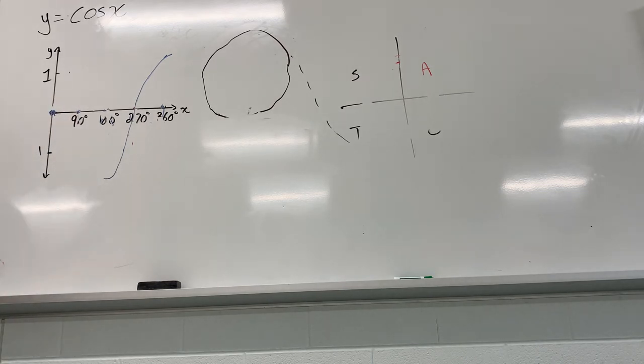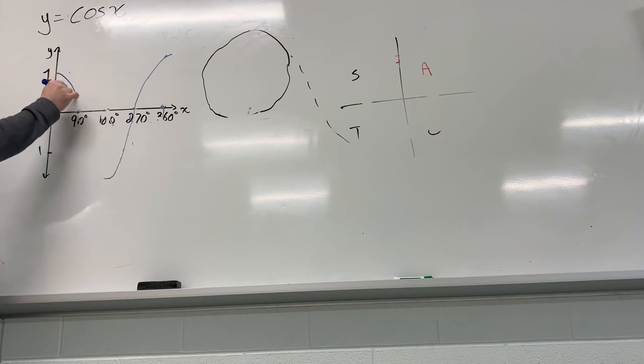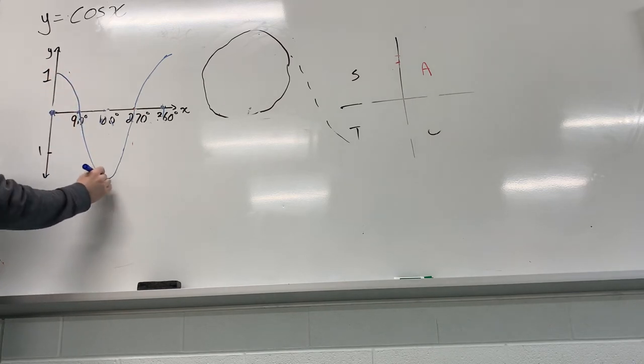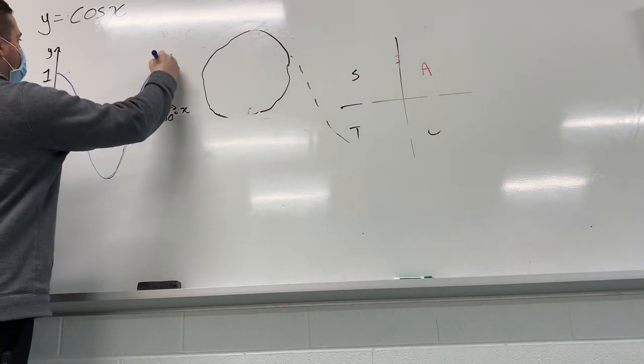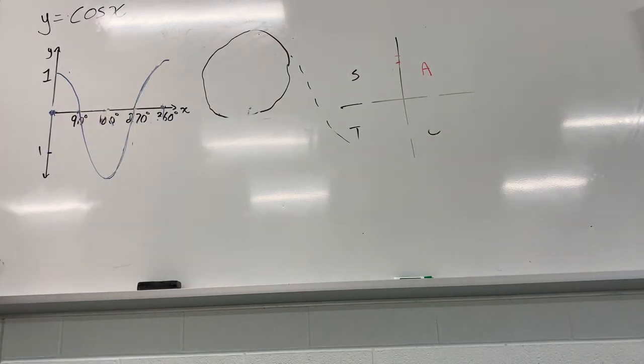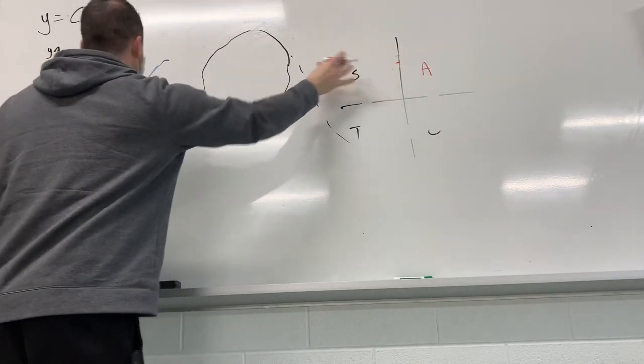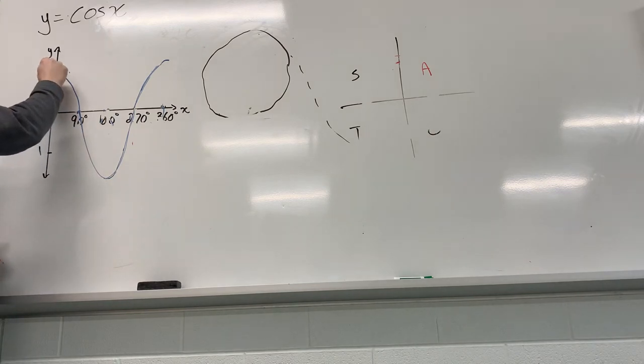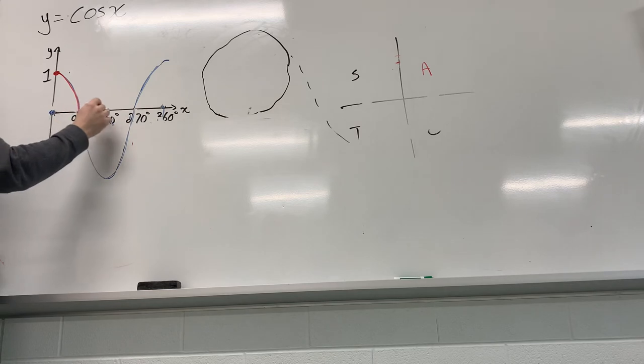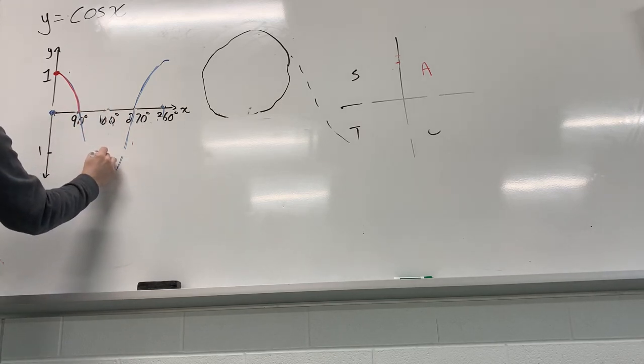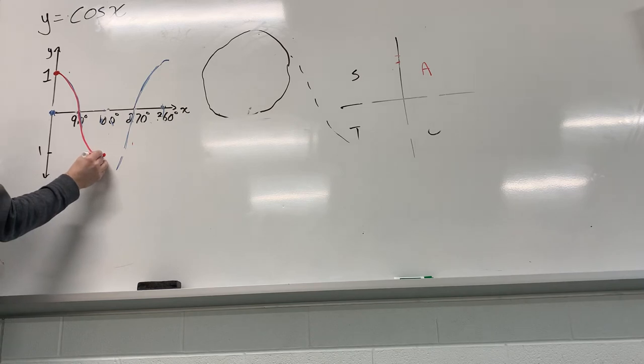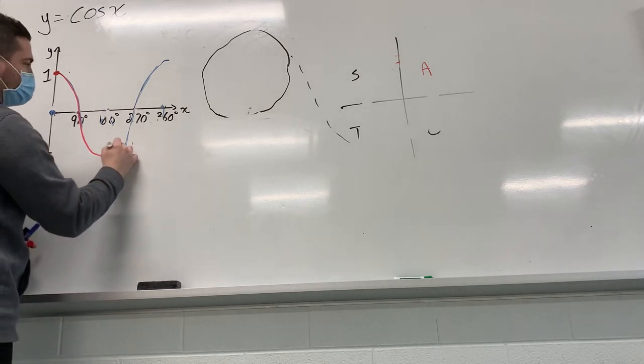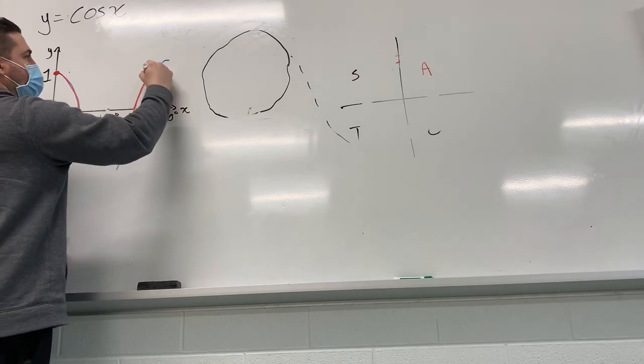Yes, good. So it actually starts at 1. This is our positive. Then it goes negative, still negative, and then back up to 1. So it starts at 1. So remember, from 0 to 90 is quadrant 1, and it's positive. And then quadrant 2, it goes negative for cosine. So it starts at 0, 1, goes through 0, 90. Then we have it, whoa, that's too low. Then 180 and negative 1. Then back up to the x-axis, and then positive again.